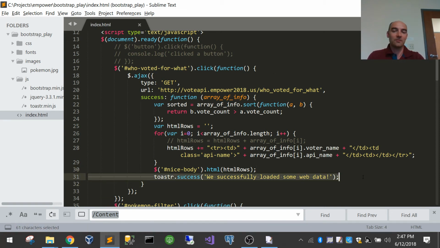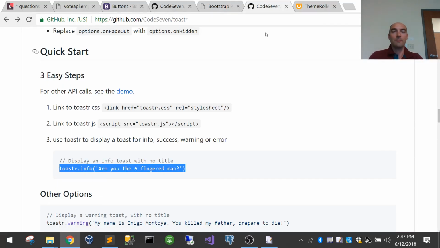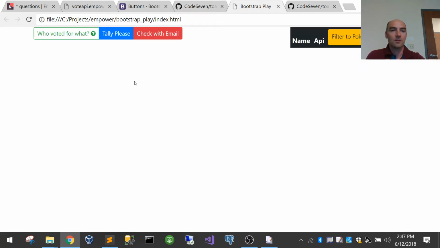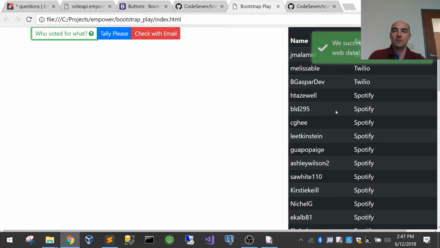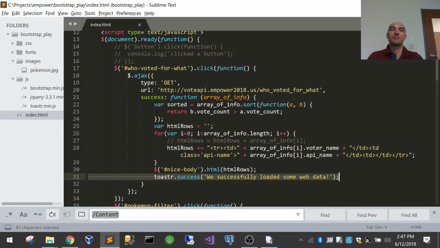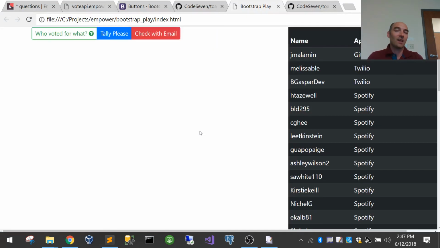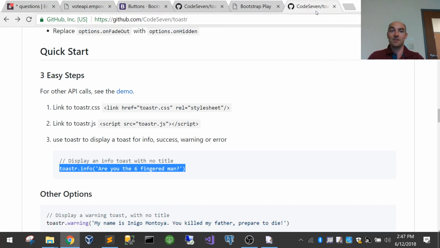One line of code. Yeah. Sorry. So this is going to happen, let's do this. Look at that. Get that for free. And it's got like 1,000 different options because they focused all their efforts on making a very nice little pop-up. How much better is that than Alert? And we got that with one line of code and downloading and including one line.